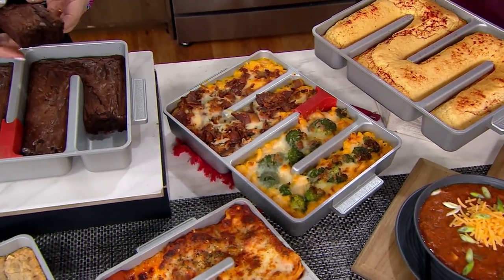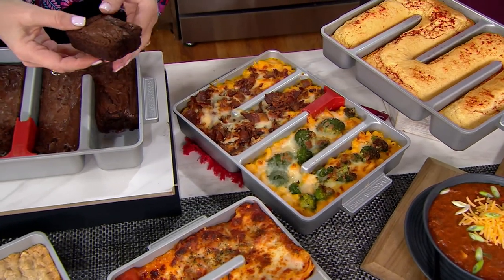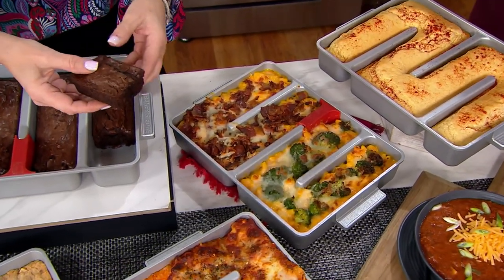We should point out that Baker's Edge is a brand unique to QVC. Yes, this is a brand launch. It's brand new. One of our 12 brand new items.